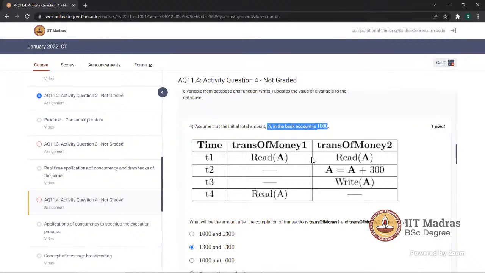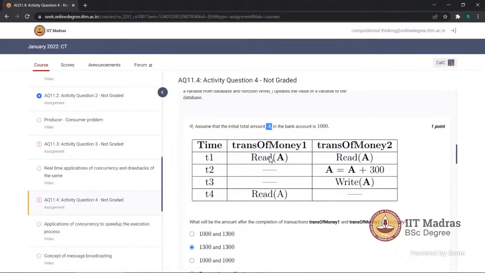That is when there will be a problem. If you have watched the lecture about concurrency, what did the professor explain in that lecture? A is a common resource between transaction 1 and transaction 2. At any given point of time, only one of them will get access to it. Either we can write or we can read. We cannot do these together, because otherwise it might lead to an inconsistent state.